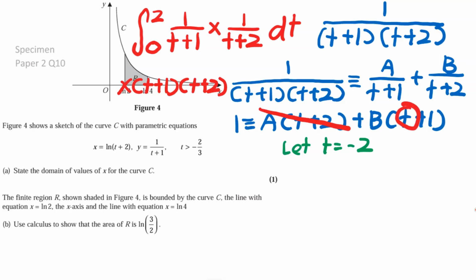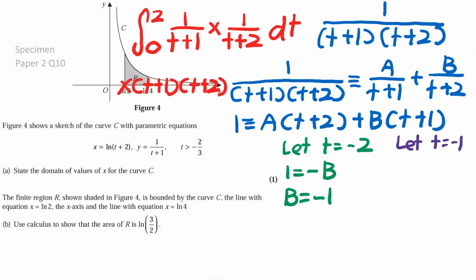And then if we sub in t is equal to minus 2 here, we will have minus 2 plus 1, which is equal to minus 1. So this is going to be that 1 is equal to minus b, so therefore b is equal to minus 1. And then if we focus on this bracket here, if we sub in t is equal to minus 1, this bracket will be equal to 0, so this term here will cancel out and just leave us with 1 is equal to a. And then if we sub in minus 1 here, it's going to be minus 1 plus 2, which is equal to 1. So this is going to be that 1 is equal to 1a here. So therefore 1 is equal to a, like this here.